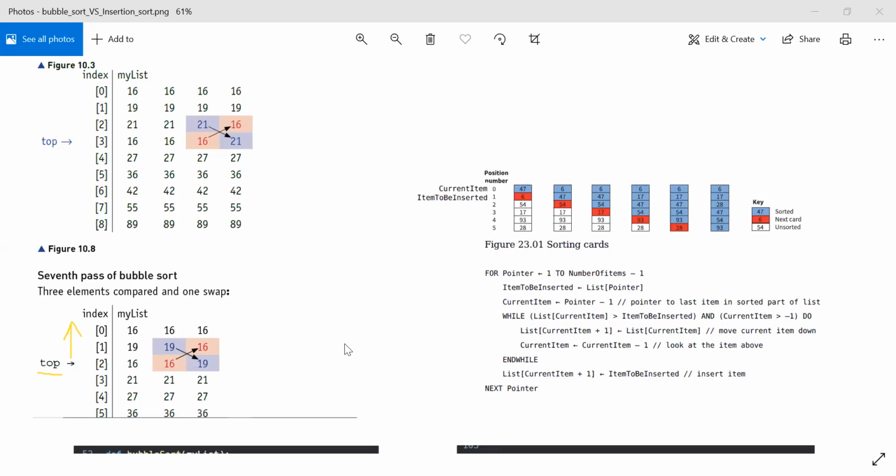So every time we run, the top will be going up here. Every time the inner loop runs, it pushes the large numbers towards the end of the array. When we do the comparison again, we don't need to compare at the bottom of the array, because we are already guaranteed that large numbers have gone down. So let's have a look.